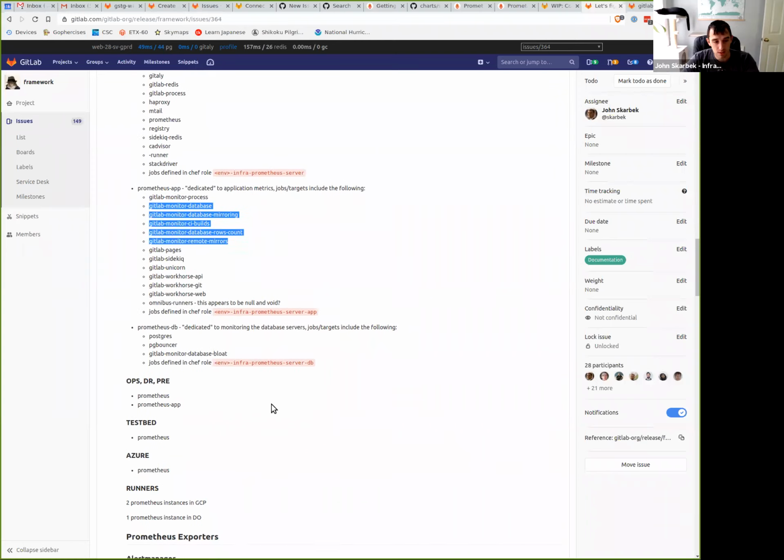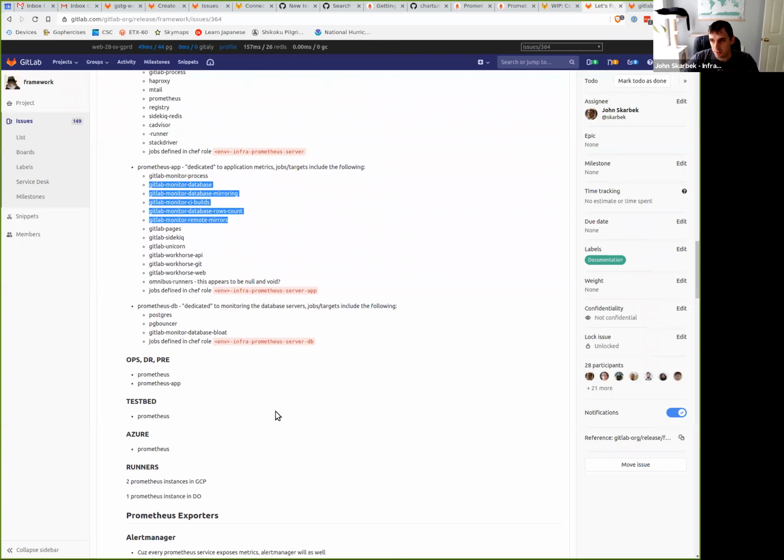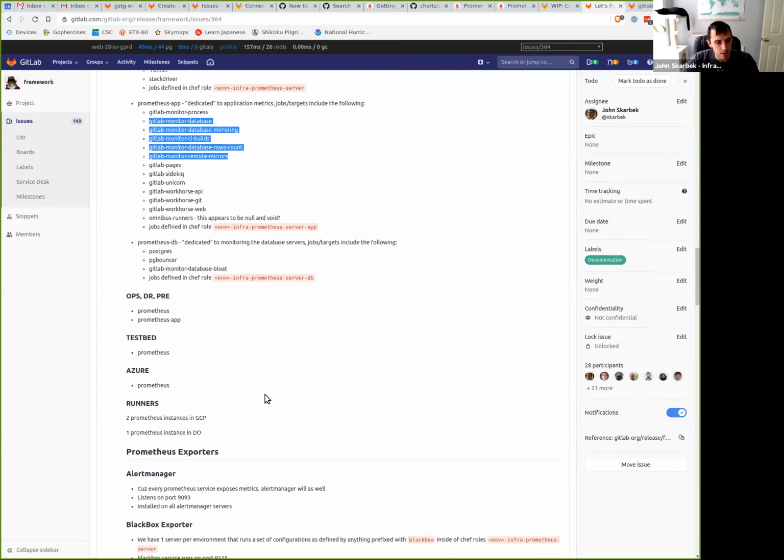Just to be clear, all these Prometheus instances store data locally as well as pushing them to the cloud. Or excuse me, Thanos is what pushes it to the cloud, I believe. But the DB is not just the database backend for Prometheus. It's actually just a scraper that does the same thing the other Prometheus instances do. I had that misconception when I started looking into this, so I'm glad I did this.